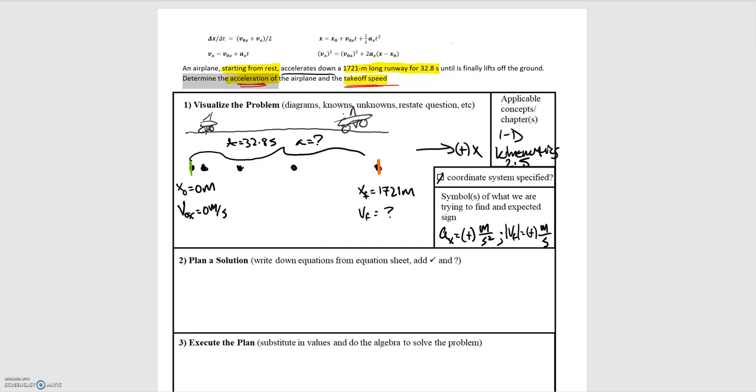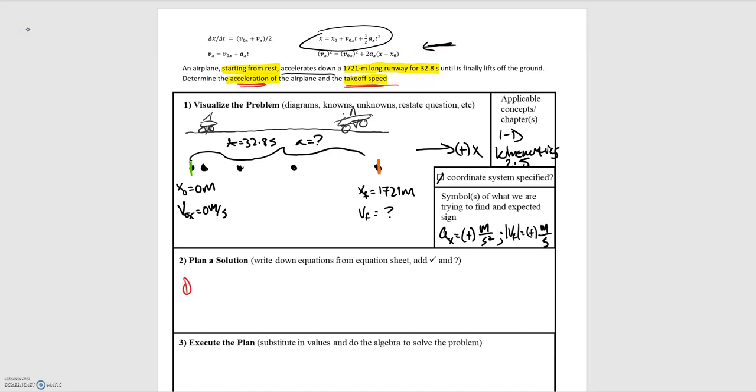So looking up top here at our kinematics equations, we want to look at what our knowns are and what it is we're trying to solve when choosing these equations. So we know what the position initial and the position final is, and we know what the initial velocity is. We also know the time that all this motion is happening over. So looking at our equations, the equation that fits the bill to solve for the acceleration is the position as a function of time equation.